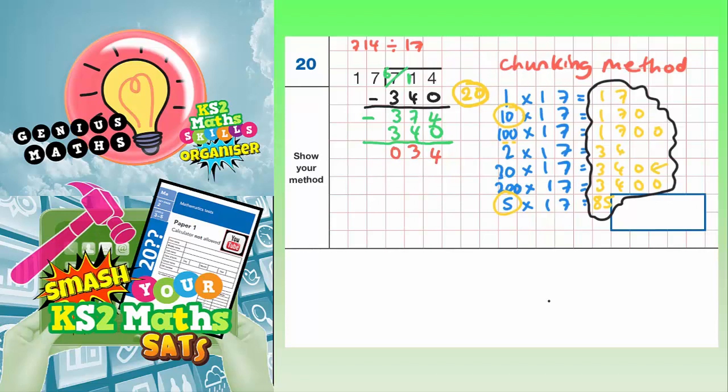So what chunk of 17s can I subtract from 34 now? Well, the next one, the biggest one I can subtract, well there is 34 here. And this 34 is exactly 2 times 17. So I should be writing a 2 at the side here. I should really have, earlier on, when I subtracted this 340, I should really have written another 20 at the side there, because that 340 was another chunk of 20 17s. So let's continue on. 4 subtract 4 is nothing, 3 subtract 3 is nothing, nothing subtract nothing is nothing. So basically, I'm down to 0. And because I'm down to 0, that means there is no remainder.